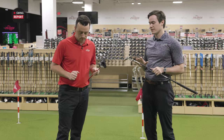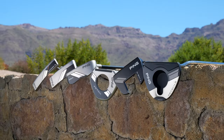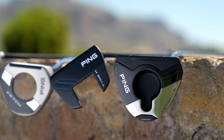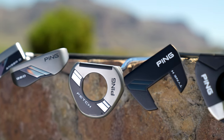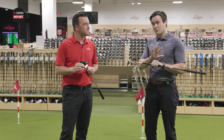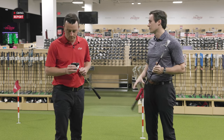The big banner headline for this line is sort of trendy meets traditional. Ping, such a legend in the world of golf and putter manufacturing with so many iconic designs. What they've done, which is so great, is they have a huge variety of options for golfers — whether you like insert or milled, whether you like a lighter shaft or a heavier shaft, and more or fewer alignment aids. Ping kind of has everything for you with this line.